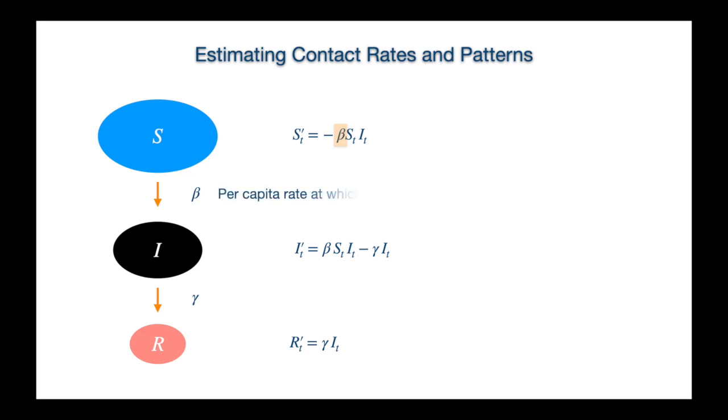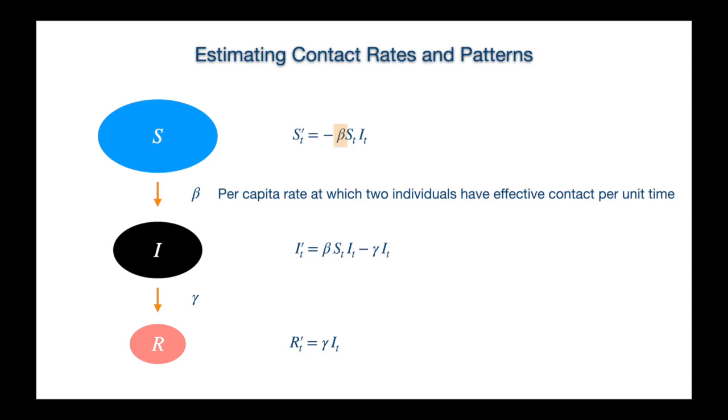We know beta is the per capita rate at which individuals have effective contact per unit time. You know what's meant by effective contact, right? It really depends on the disease and really means that if an infective were to have this type of contact with the susceptible, then the susceptible is going to end up in the infective compartment. You can see it will depend on the infectivity of the infective, the susceptibility of the susceptible, length of the contact, and the hygiene that they practice.